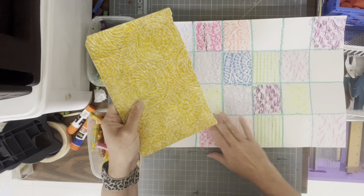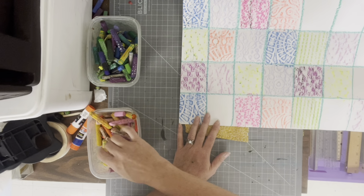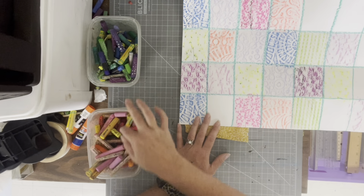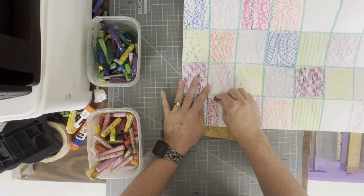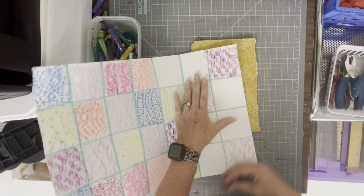There's a different texture plate. I put it underneath. I'm going to find a different color. Let's see. Okay. Nice. We can do one here too.